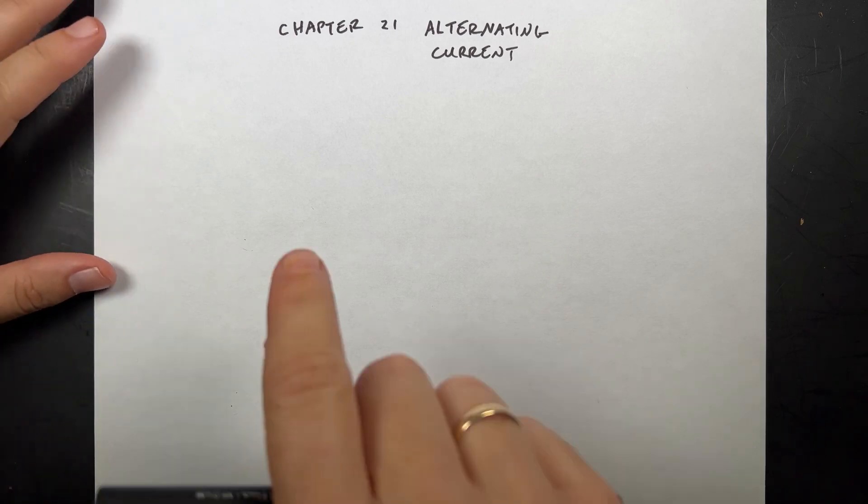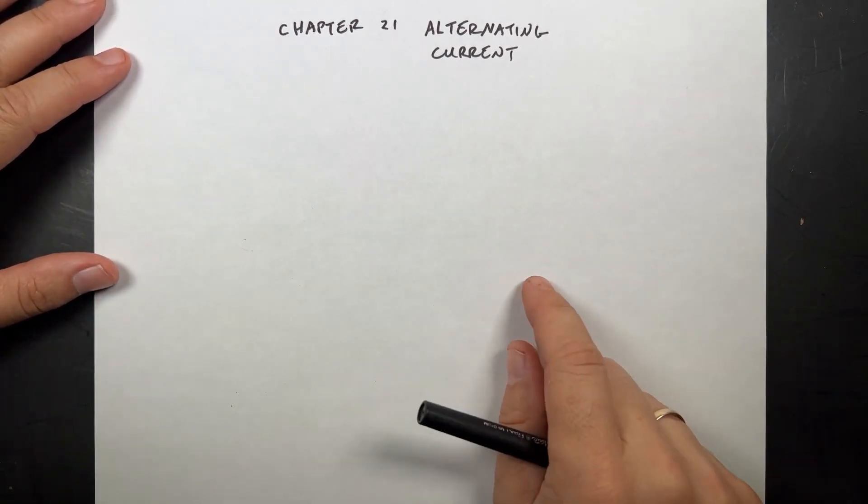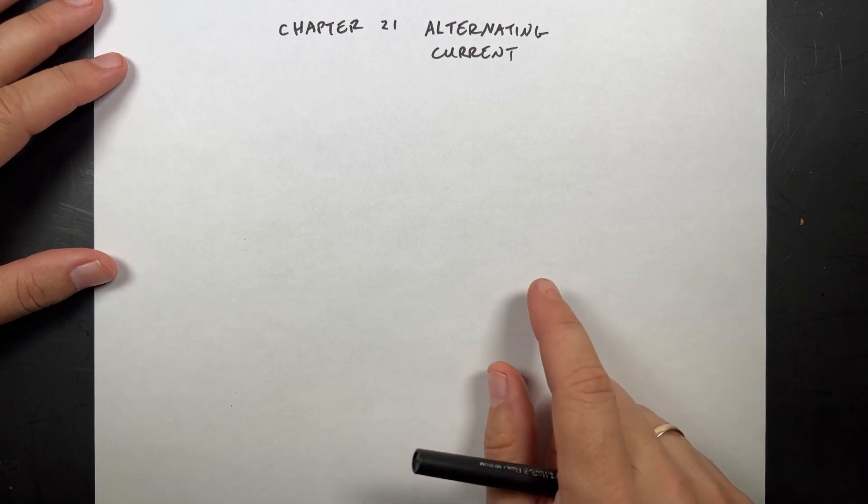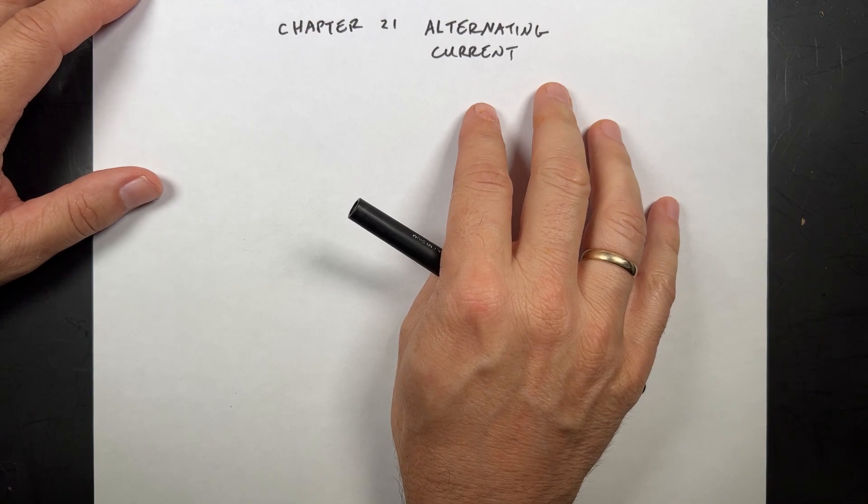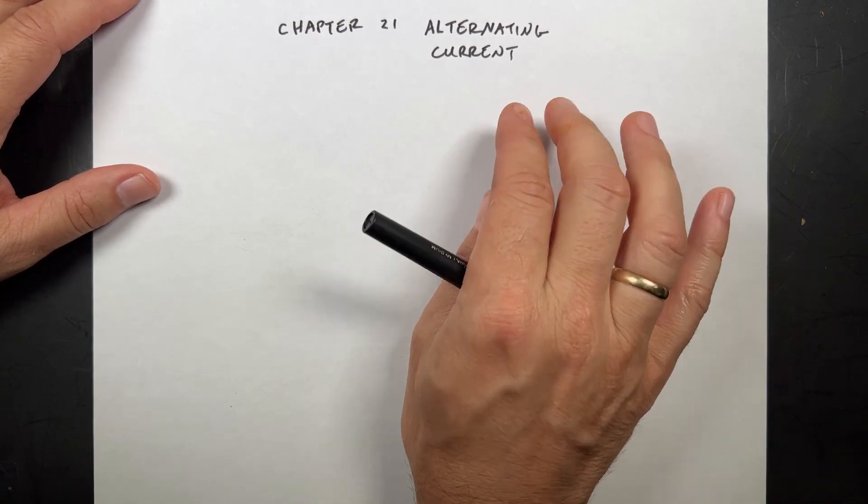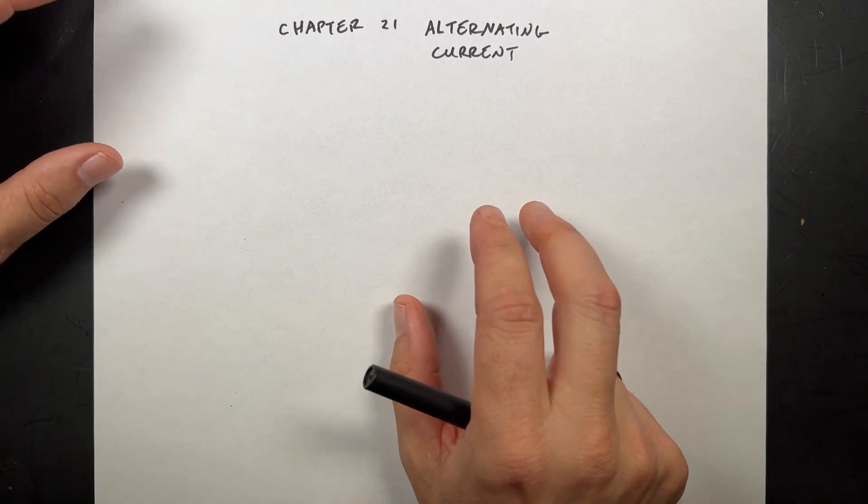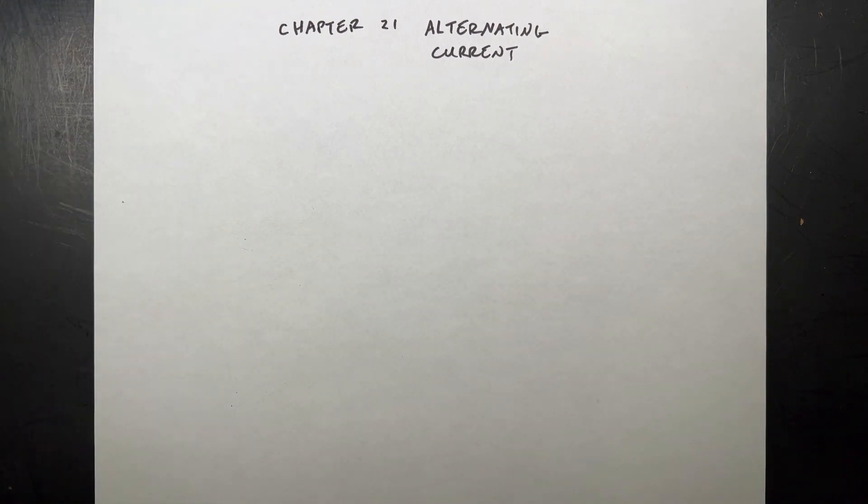I'm continuing to work through my chapter summaries for John Batista College Physics. I'm on chapter 21. I'll be honest with you, not my favorite chapter. AC circuits are kind of cool, but the math is really not at the algebra base level. But we're going to plow through anyway, because that's what we do.